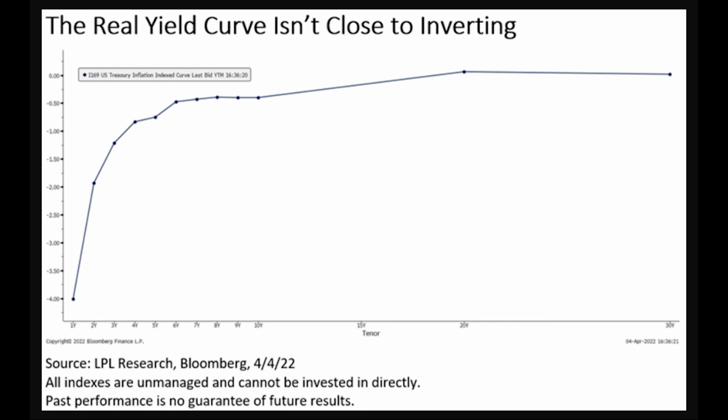Number 9, real yield curves adjusted for inflation are still upwardly sloping. Take note, we've seen real yields invert ahead of recessions in the past, along with nominal yield curves, 2006 and 2019 most recently, yet another clue a recession might not be as close as some fear. Meanwhile, Goldman Sachs noted that nominal yields tend to invert more easily in high inflation environments. We can check that box now, suggesting it would take a deeper inversion than recent cycles to trigger a recession signal.